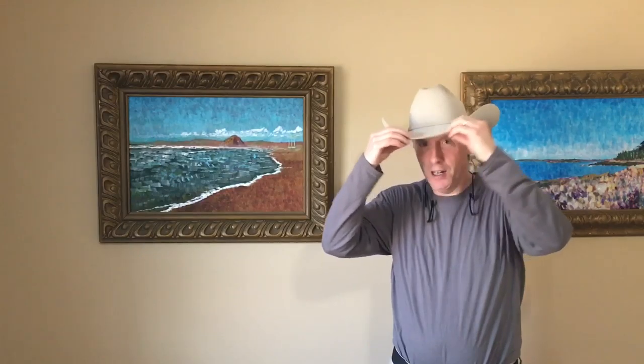Yeah, the hat is a very comfortable hat, and I couldn't get myself comfortable wearing a baseball cap, so I like the idea of having the brim all around my neck, keeping my neck and everything covered. So I got one for the summer and I got one for the winter. But it works really nice, and it's a nice way to be comfortable and have a little bit of a look.